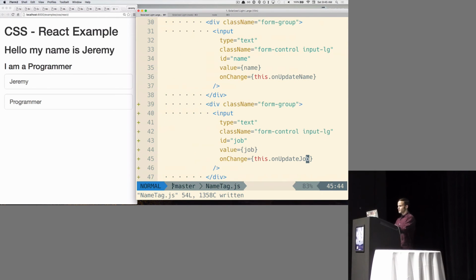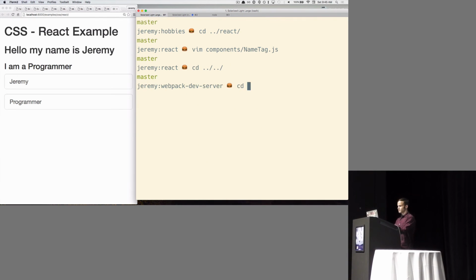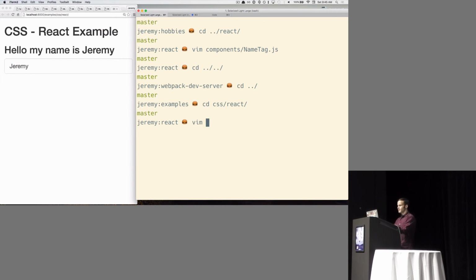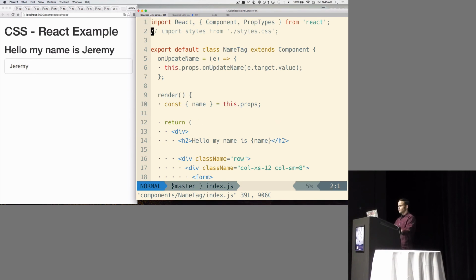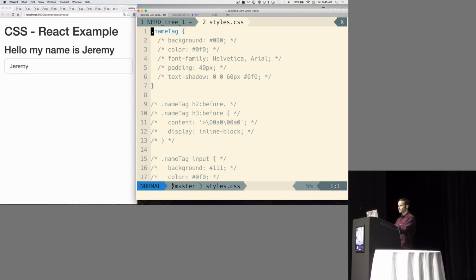Start up the dev server. So we have our name tag component that we saw earlier. But notice now here at the top, I'm actually importing that style sheet. If I go over to it, I have a name tag class right here.